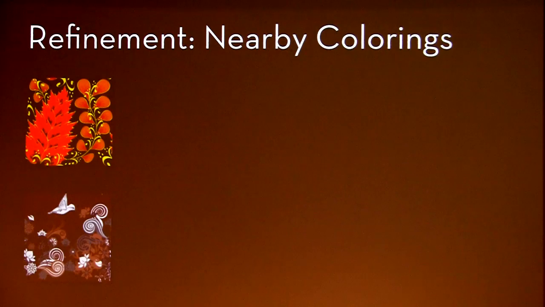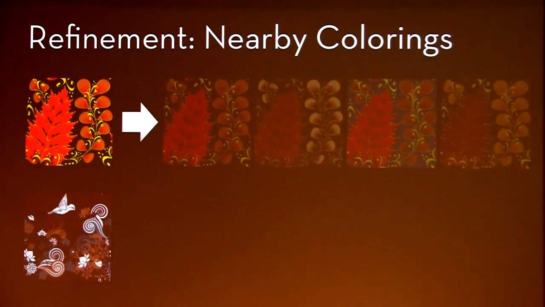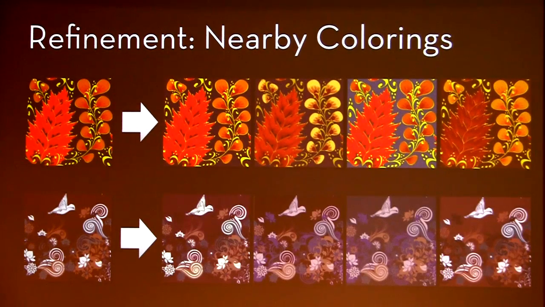Now, if someone has a better idea as to the kind of coloring they're looking for, then our system can help them refine it. So again, if we're given these two initial colorings of a pattern template, then we can use our system to generate recolorings by adding in just one additional term that encourages each region to take a color similar to its initial color. And you can think about this as a soft constraint that allows all the colors in the pattern to vary, but prevents them from wandering too far from their initial position.